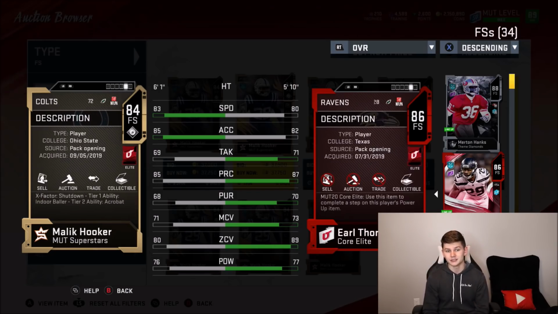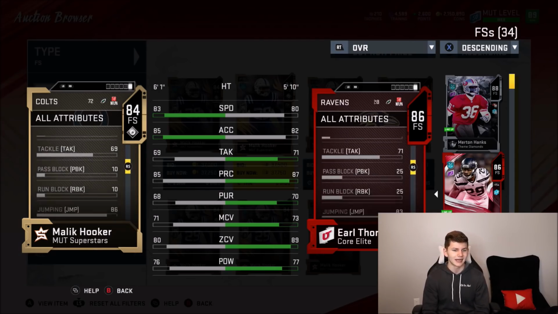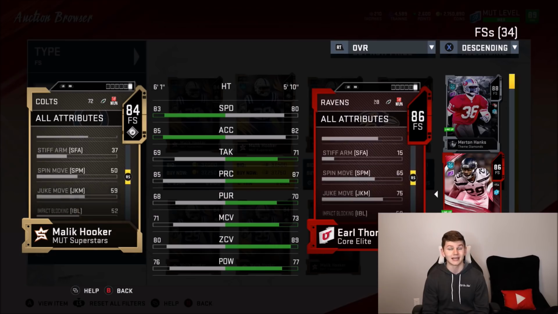Malik Hooker has Shutdown, which is what I use on my Mel Blount. He also has Acrobat and Inside Baller. Acrobat is beyond big because it allows you to dive for the ball, get swats, get interceptions, and that's big, especially playing over the top as a safety. That's really big. Now, he does have a 68 catching as well, and 86 jumping at 6'1".